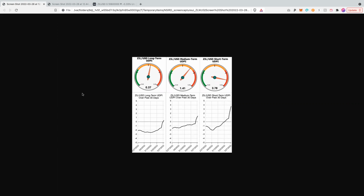It responds on a level of weeks to months, and it's useful for thinking about trades on those timeframes, whereas the short term is the quickest, obviously, and it reacts on the level of days to weeks. Generally, weeks is the way to think about the short term, but when we see a move that's so dramatic as this one, then we do have to think in terms of days as well. And you can see that clearly on the chart.